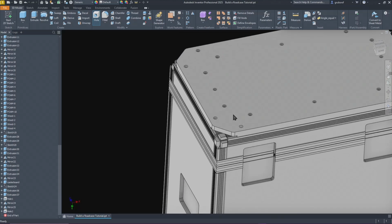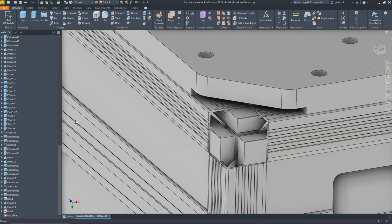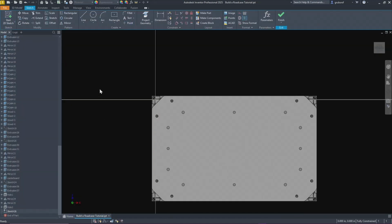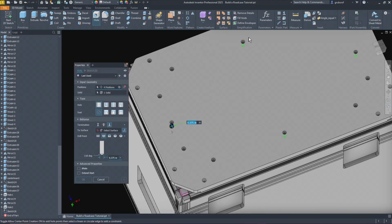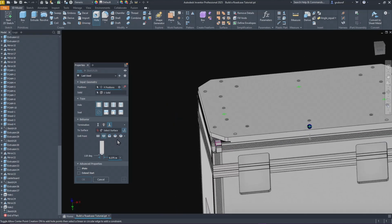Good. Now that we have this, we do want to project those onto this other surface. So here is the wood, and we're going to put T-nuts on the inside, so you would easily do the sketch here. All you're projecting is those 4 that are going to be holding it on through the T-nut. So we're going to project these. And I'm going to get out of that sketch. I'm going to do hole. That is going the right direction.